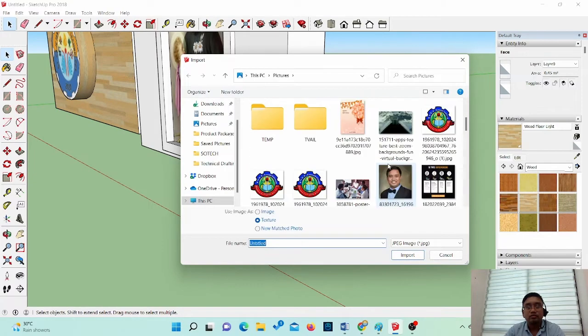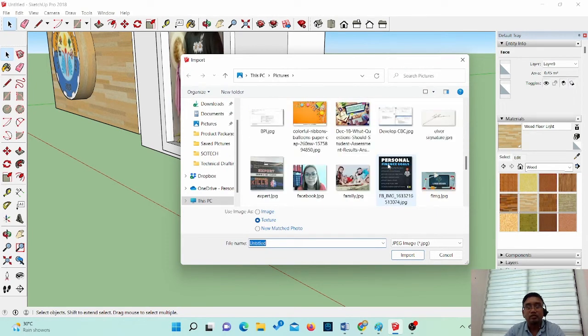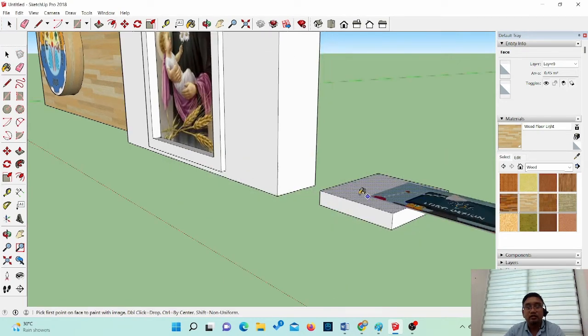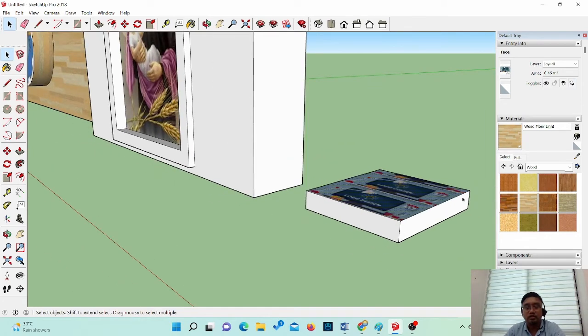Because this is your design, use texture, the same texture, and put that here and here.